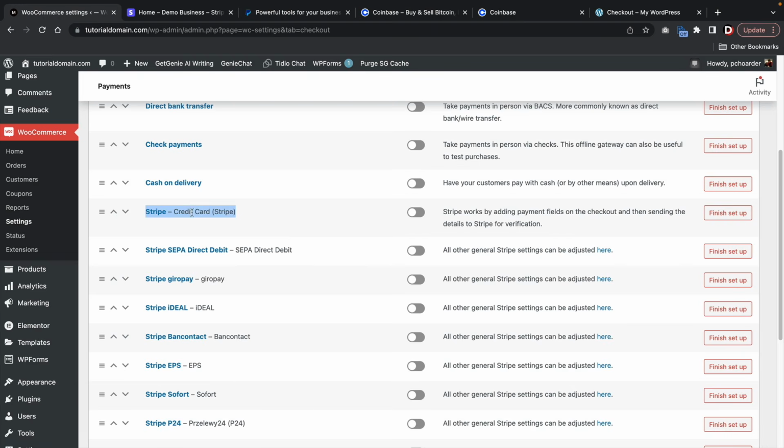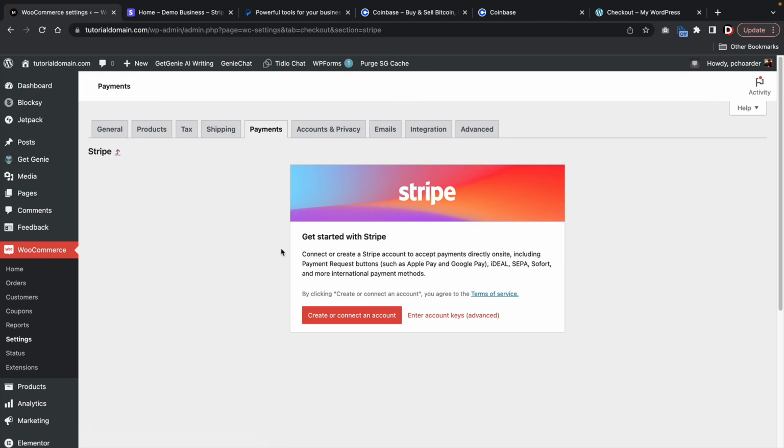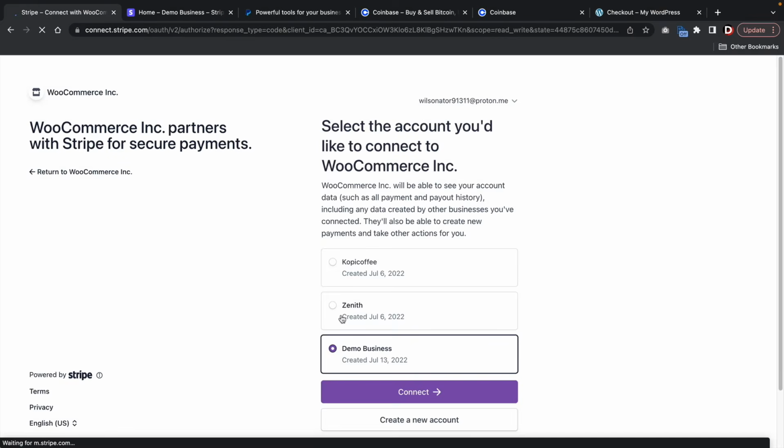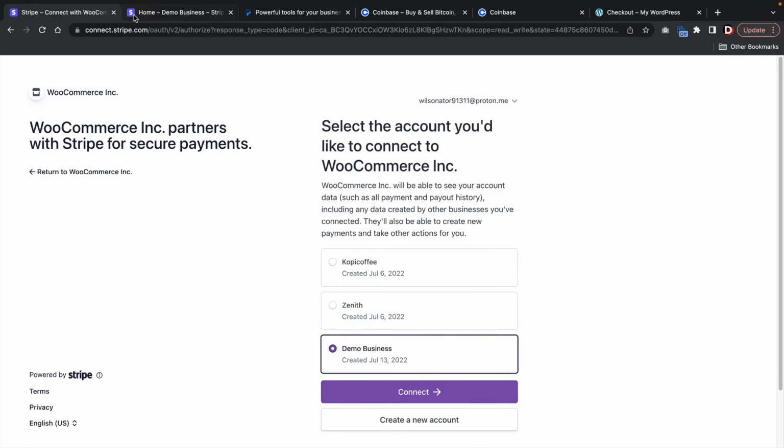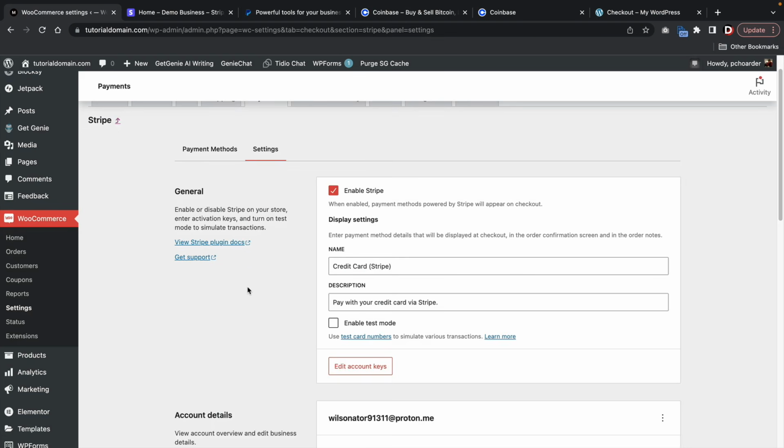It is Stripe credit card and then parentheses Stripe. Right here, go ahead and click on the checker box or whatever that is. It's a ticker thing. And once you guys do that, it'll prompt you to connect your accounts. So right here, I'll click on connect an account. Now, if you guys are signed in on the account already, it's just going to recognize the credentials through the browser, which is really, really cool. So all I'll do here is just go ahead and click on my demo business and click on connect. Here I'm connecting my account. All right, cool. So now you guys will see that our website has been integrated with Stripe.